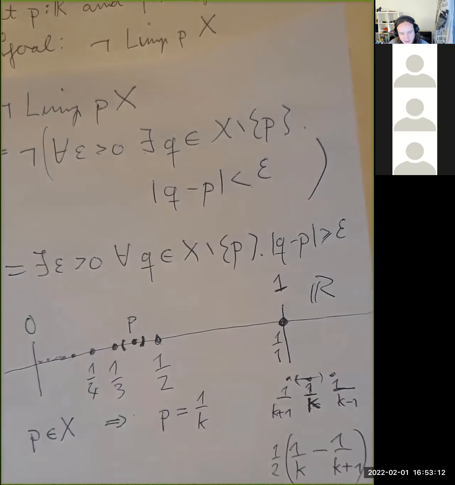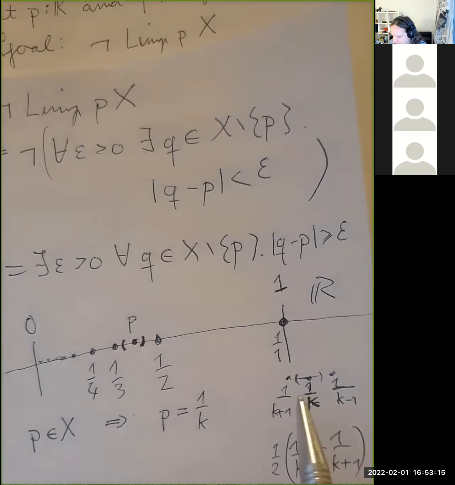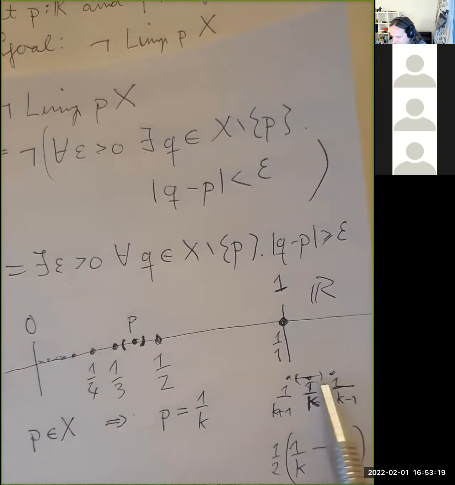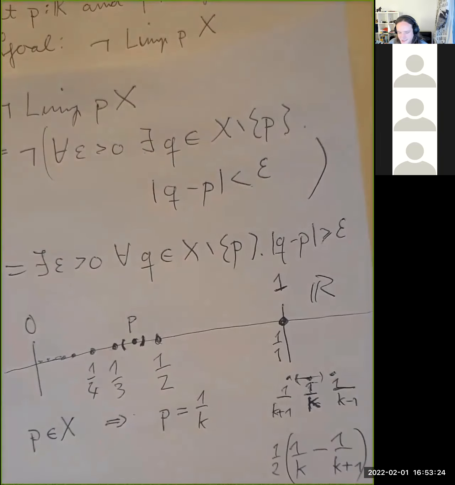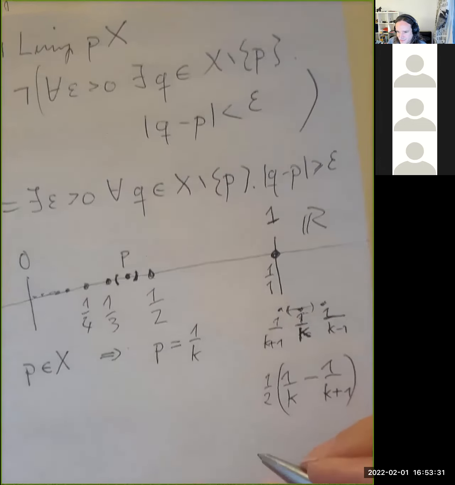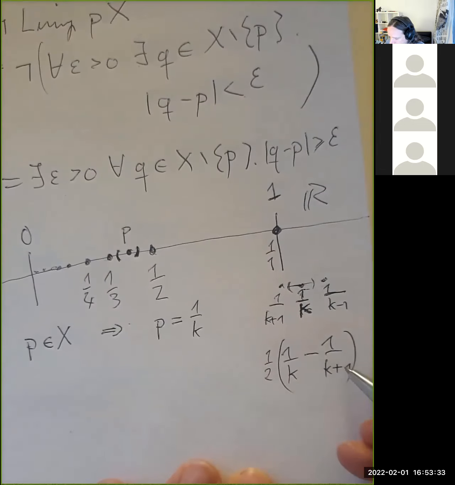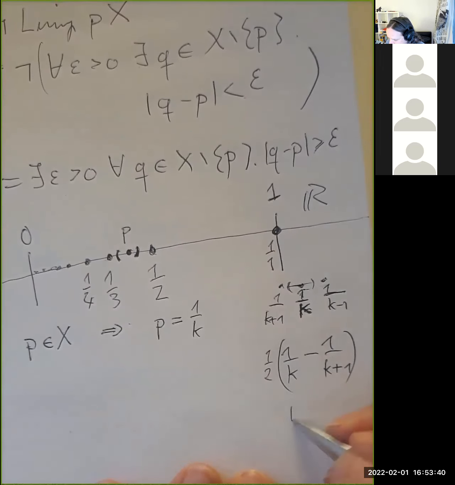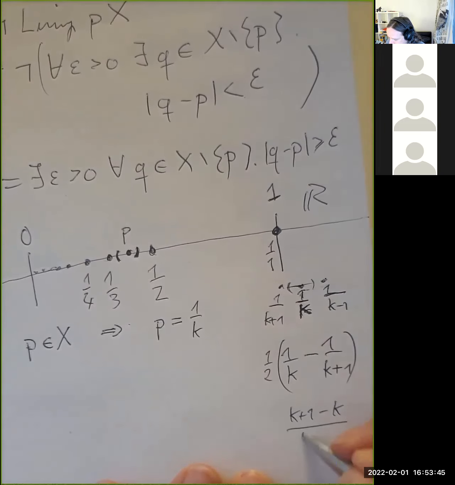No, they are not the same distance away. So this distance will be smaller than this one. So that's also a subtle point. So maybe we calculate both distances. So what can we do here? Maybe we can simplify a bit by multiplying crosswise. Then we have something like this.